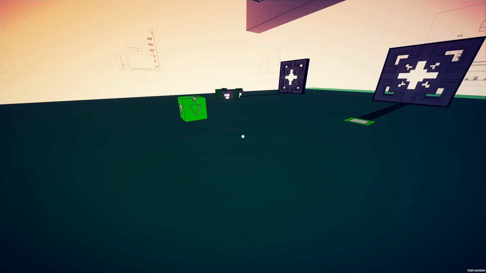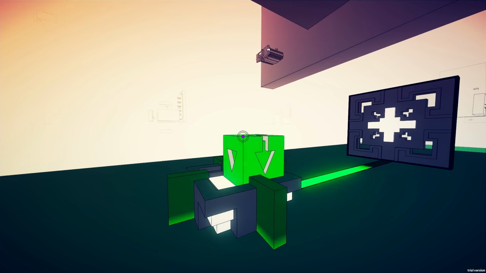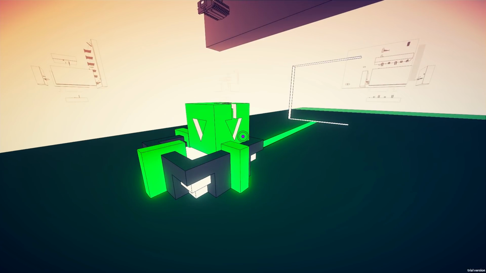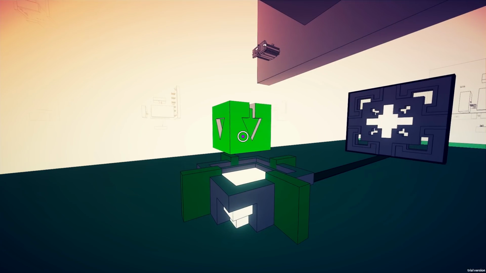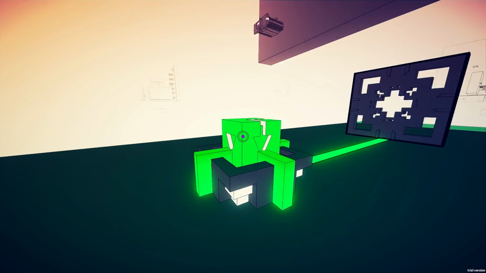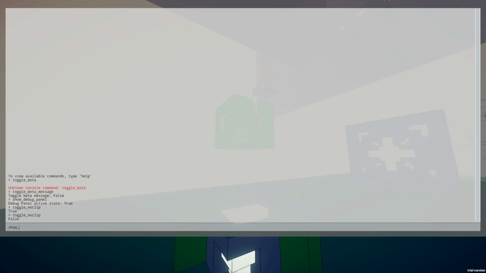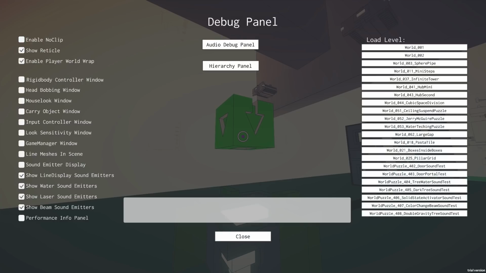For example, let's say you want to place this cube into this receiver to open the door. There are several sounds playing at once. There's the sound of the player releasing the cube, the cube falling into the receiver, the receiver opening, the line lighting up, the door opening, and maybe even background sounds. If you're trying to tweak the balance or timing of a specific sound, it can be really difficult to do so with everything going on.